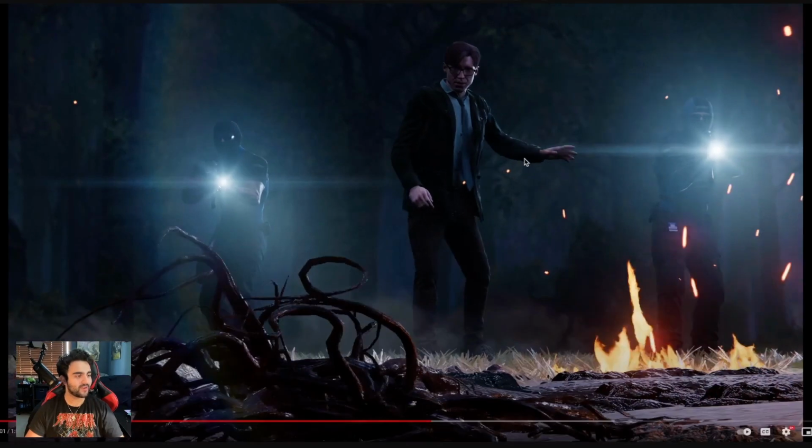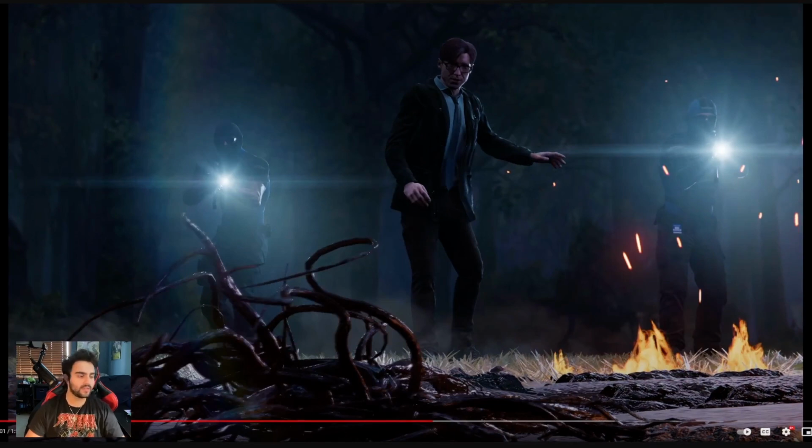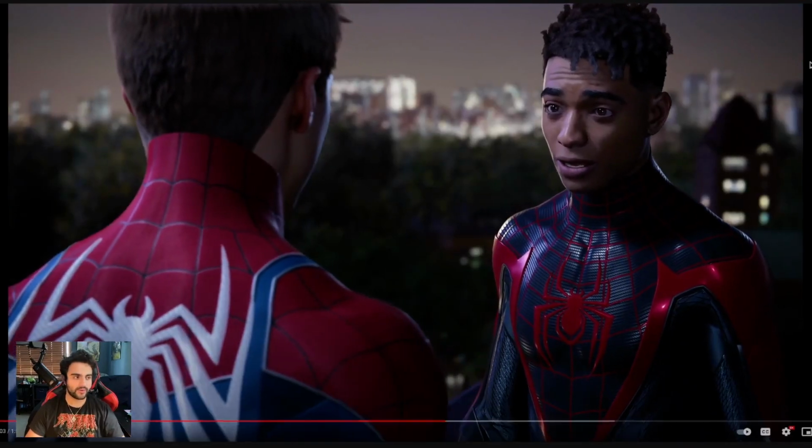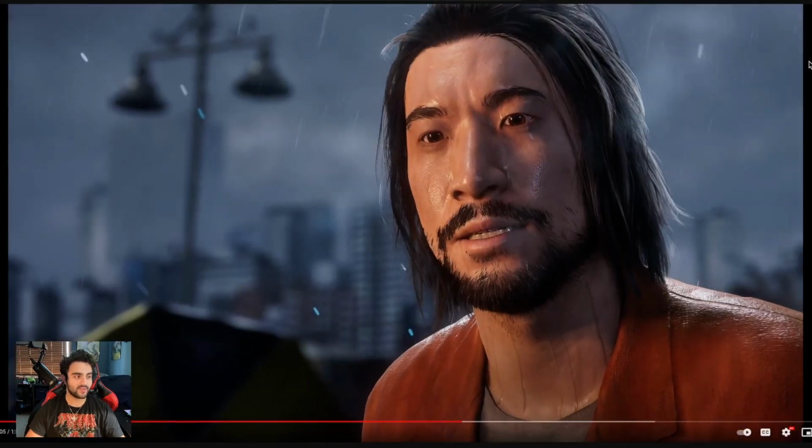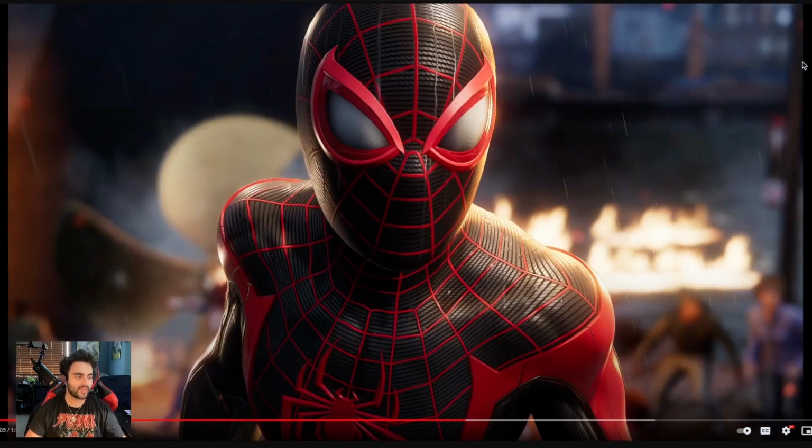Peter fighting a robo dog. This, obviously, we talked about, kind of confirmation that the Venom symbiote is alien and it's not Oscorp created like we already thought. Miles looks great. They look great with their masks off. So this is the part that got a lot of people kind of confused and upset, is why are they bringing back Mr. Negative?